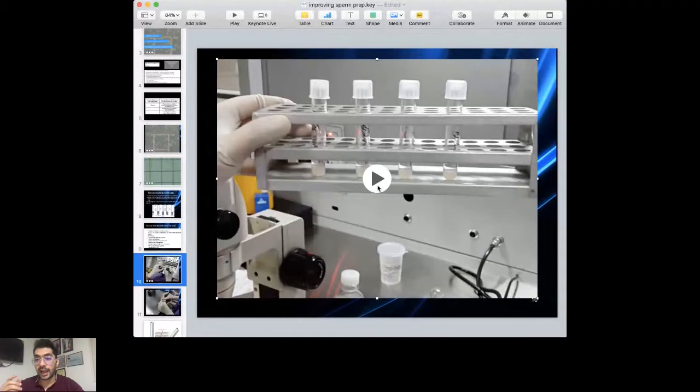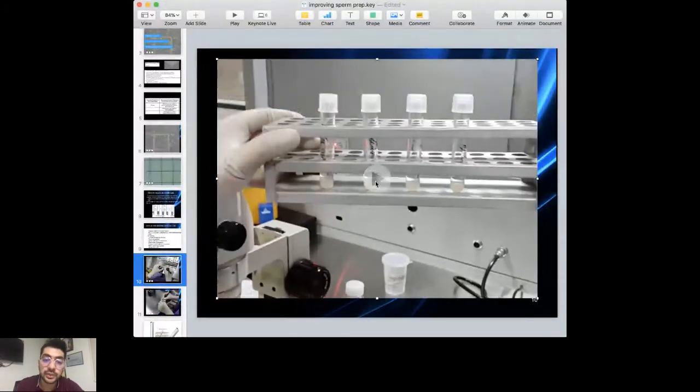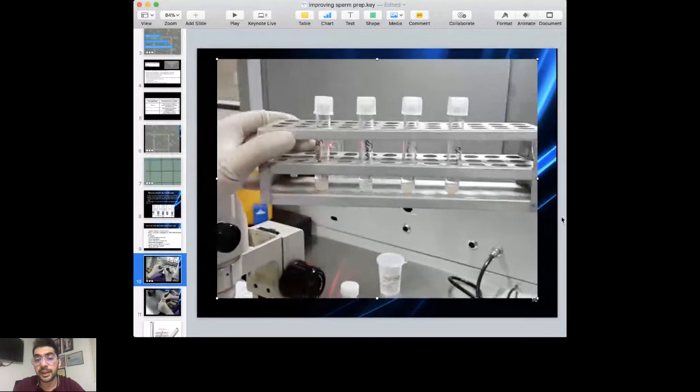So if I have a tube which I'm putting sample in first and then I put the media later, what happens is that the media, being lighter, creates a current. And the top layer of the sample will get mixed into the whole of the media. And that is something that I want to avoid because I want the cleanest possible sample later on, right? That is the reason why I will put in media first and then gently load the sample below the media. So that's one of the techniques which you can use for preparing a swim up sample.